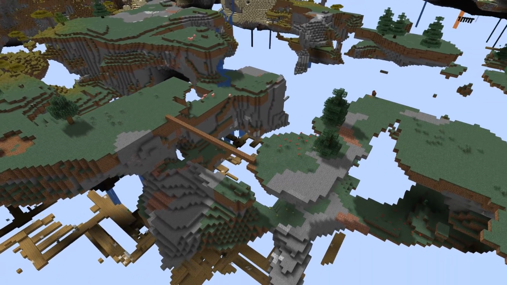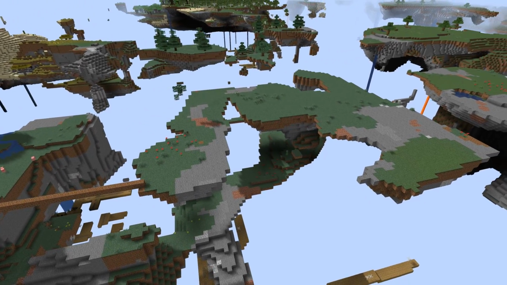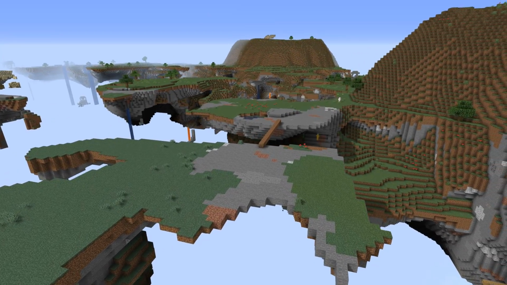So this was the point where I collected some spruce saplings and then came across some ocean ruins. This was really interesting because the floating islands that we were on were actually in an ocean biome.